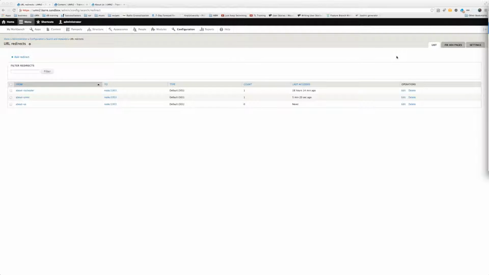You can also delete redirects that have not been accessed for a certain period of time. Again, we've left this at the default of never, so you can have them for as long as you'd like and just redirect them when you choose to. But it's pretty lightweight, so you can just leave them in here. It's not too much of a hardship on the system. And of course, if you do want to delete any, you can. The delete operation is right here for single item deletion.